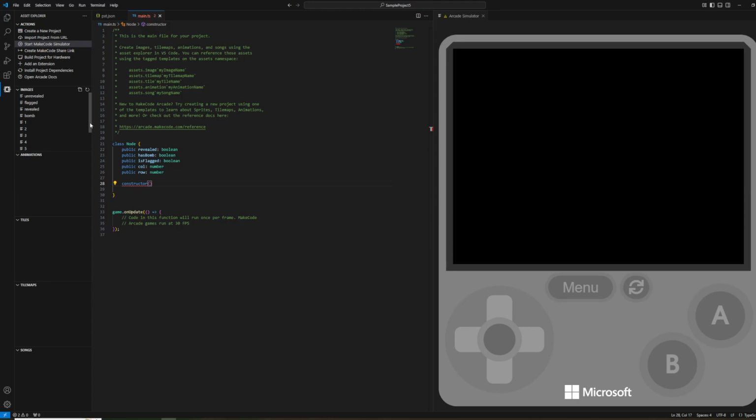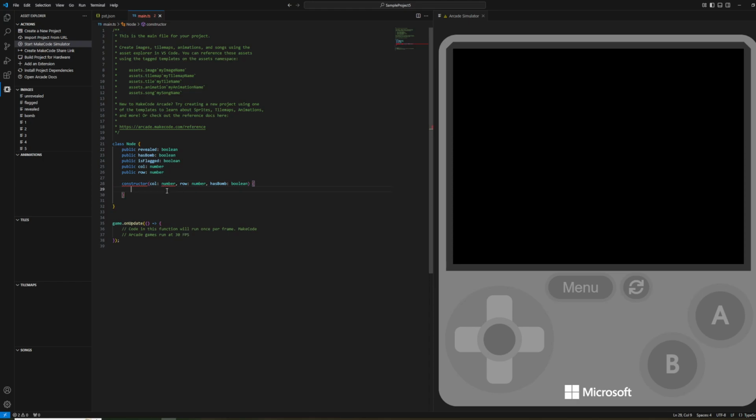Now, what do I need to pass in? Well, I know by default it's not going to be revealed. I know by default it's not going to be flagged. I do need to know the column and the row, and I also need to know if it has a bomb. So those are going to be the three things that are passed in. So we're going to say col, which is going to be a number, row, which is going to be a number, and then hasBomb, which is going to be a Boolean.